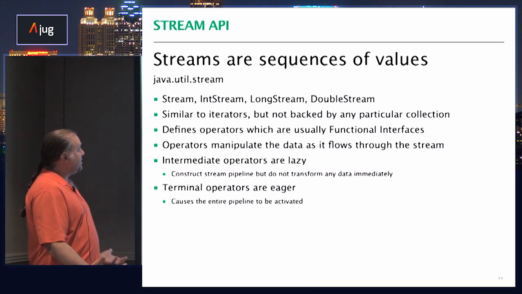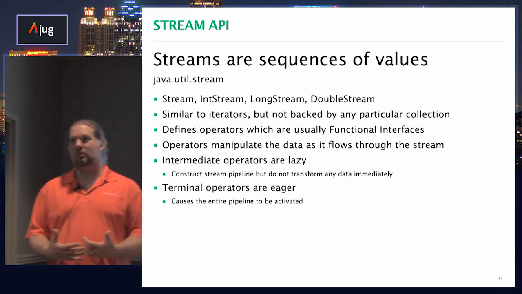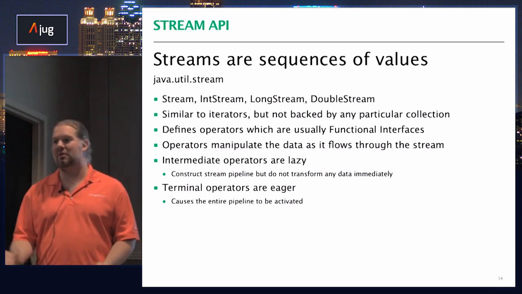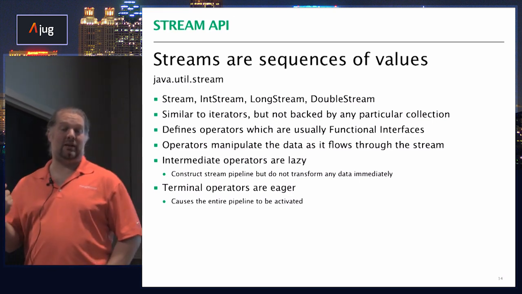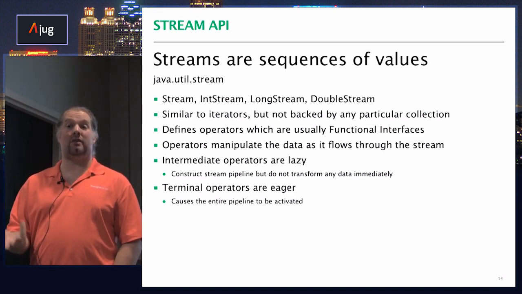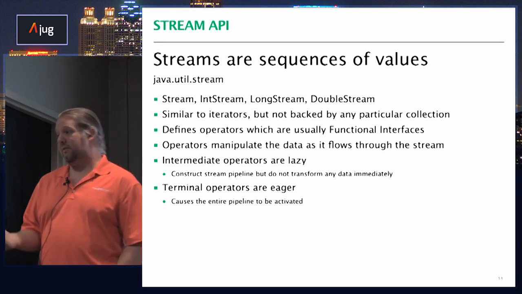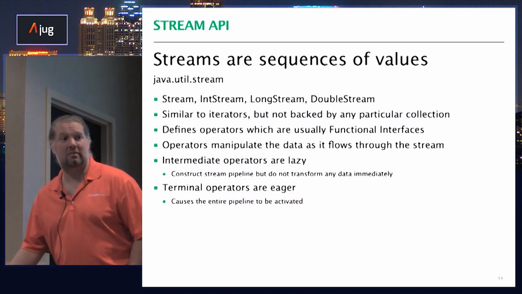So in a similar sense to iterators, they have all the values in a, well, I keep on saying collection because my thought process is always about collections and how we can use them. There's no reason, the stream isn't actually backed by anything, right? The data is simply in memory. It can be drawn out of a collection, so an ArrayList or a HashMap. It can be drawn out of an IO stream. It can be drawn out of a number of things, I suppose.